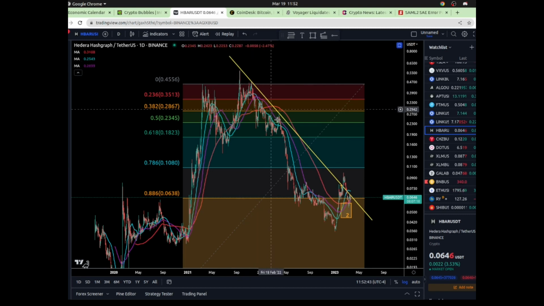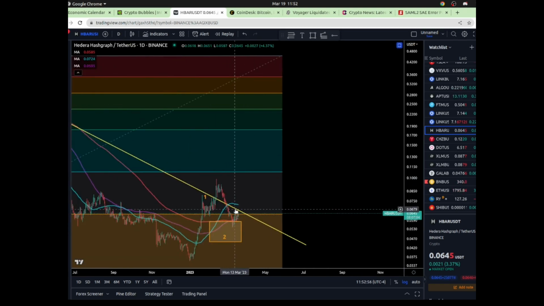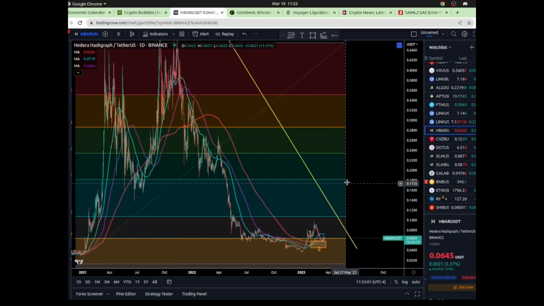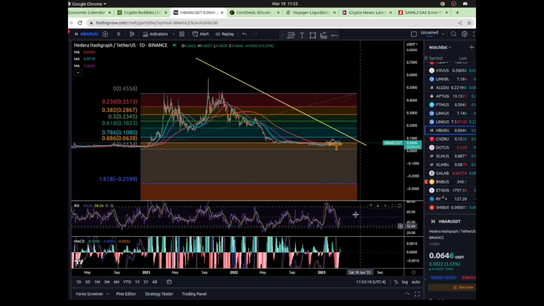Okay, so we can see that I can draw a downtrend line, and here for the first time we broke it. Now we broke it again. We managed to do our wave 2, and now we are bent down, reacting at this line, and it is acting again as a resistance though. Okay, now let me take this out. So you can see that only on the log chart this can work, because if I draw a downtrend from here to here, we already broke it. Okay, so now what else can we say about that?